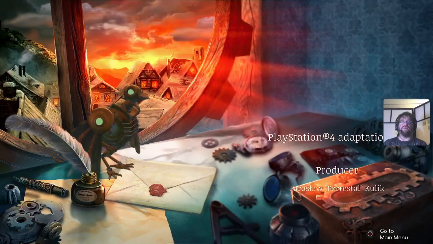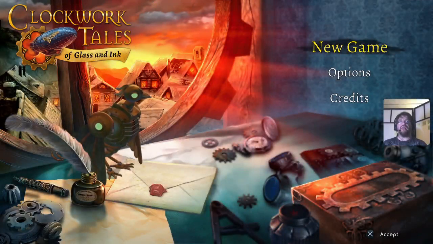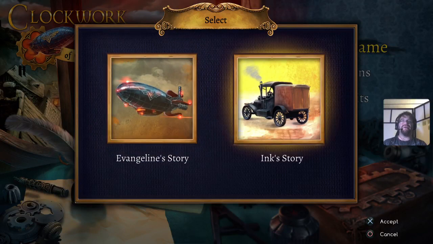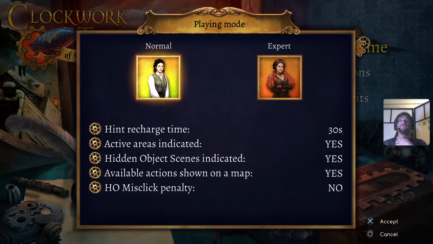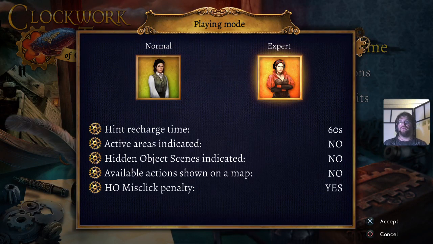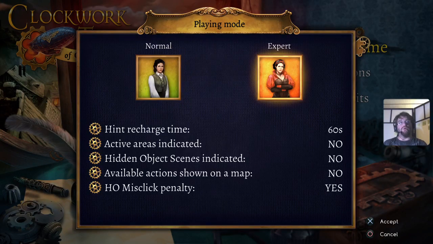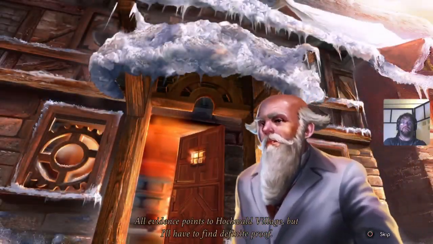So that is the first story arc, and I've played that one like two or three times, so I knew most of the puzzles. Now we have Ink story, which I've never done before, so we're still gonna do normal. Well, actions shown on map. Oh, that's really okay. Oh, okay.